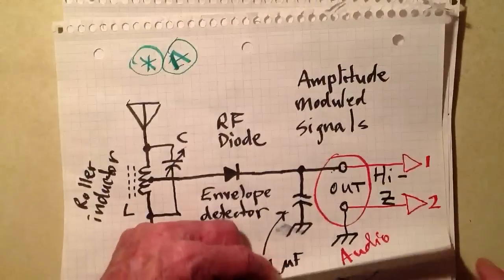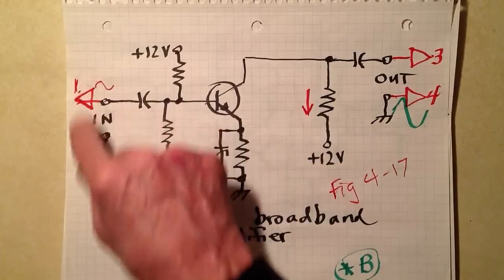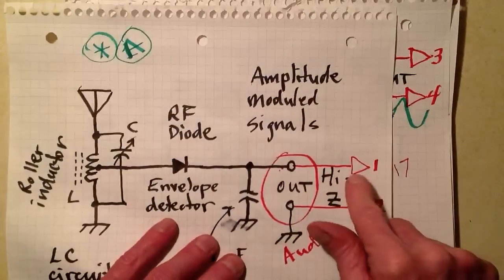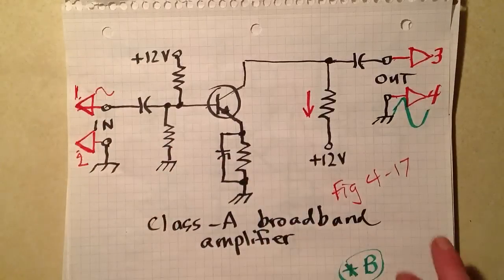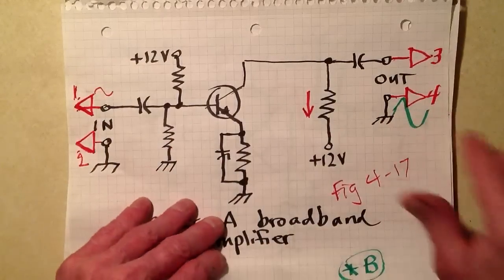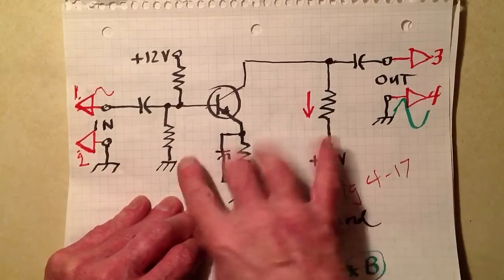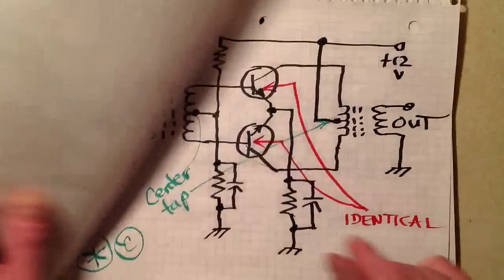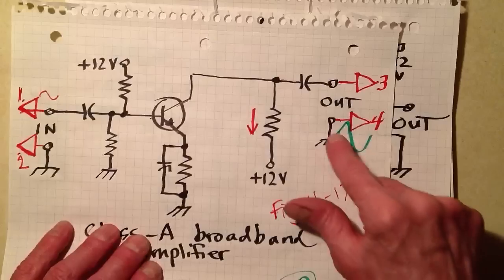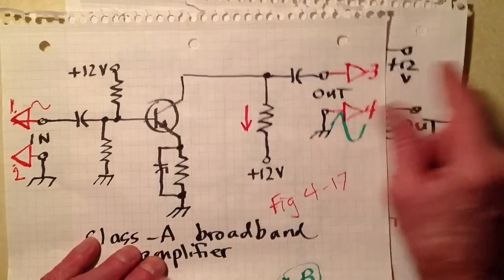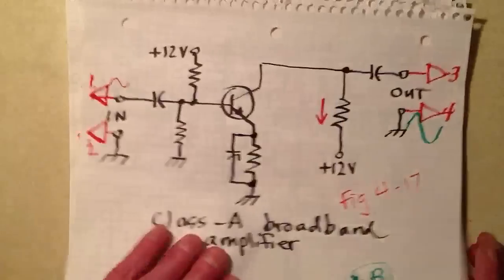One, two, out from there. One, two, in from here. We've got ground to ground, signal to signal. All right. Three, four, go out into the power amplifier. This is the preamplifier. Three, four. Ground to ground. Signal. Signal to signal. Okay. Ground to ground. You can see that. All right. So, now we've got all three of these.